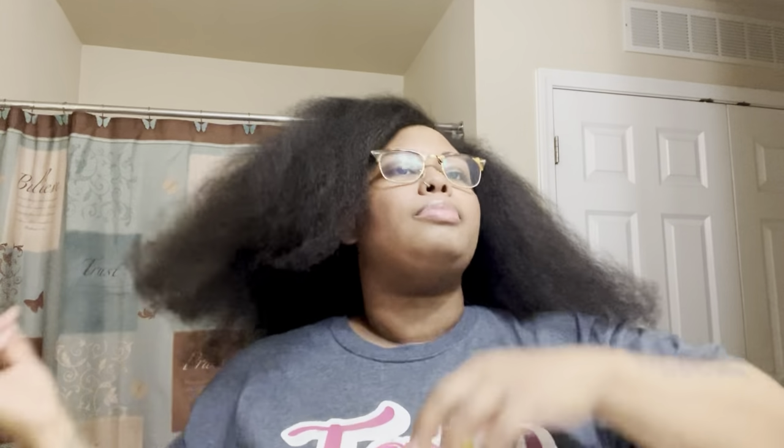And I'm probably gonna lay down for a little bit, and then when I wake up, I'll show you how I'm gonna style it and wear it for today. I've probably only used this blow dryer for when it's winter time and I don't wanna have to wait for my hair to get dry all the way. If I'm gonna go get some braids or something, I'll probably use it then, but I won't make this an everyday thing, because I don't want my hair to get any heat damage.